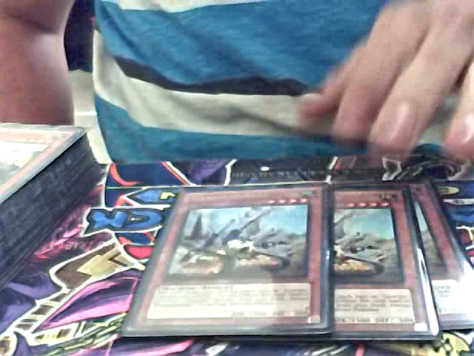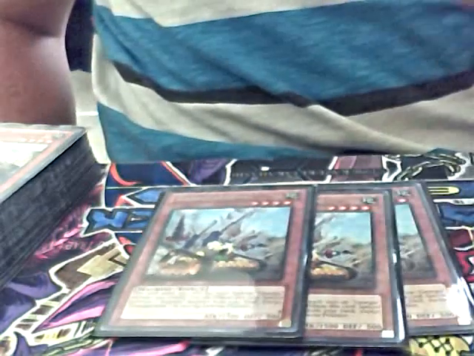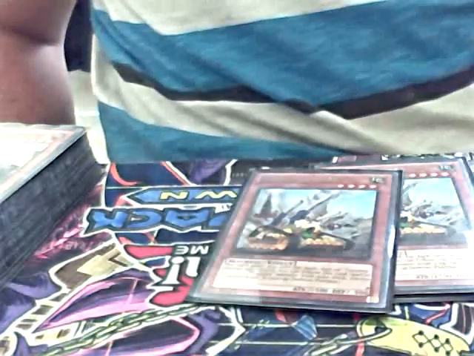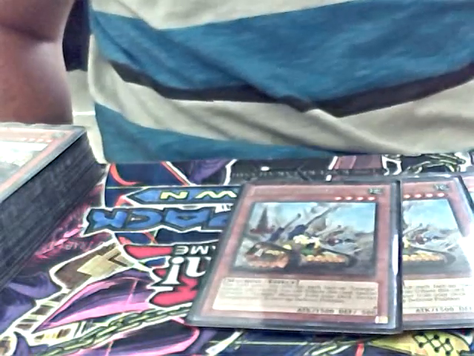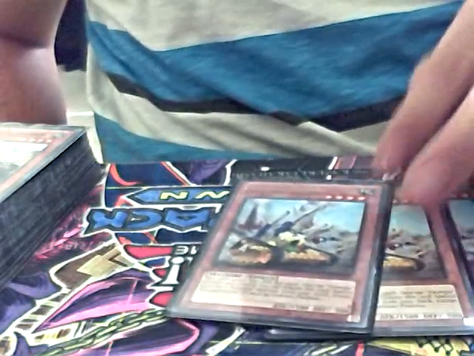3 Geargia Arsenal. This card is really amazing. For every Geargia you control, he gains 200 attack, even counting himself. So if you normal summon him, he's at 1700. And the cool thing about him is that he can tribute himself to special summon a Geargia in face-up defense.